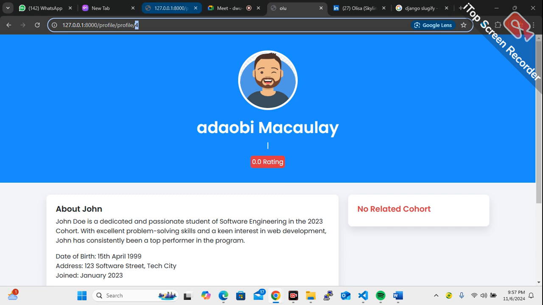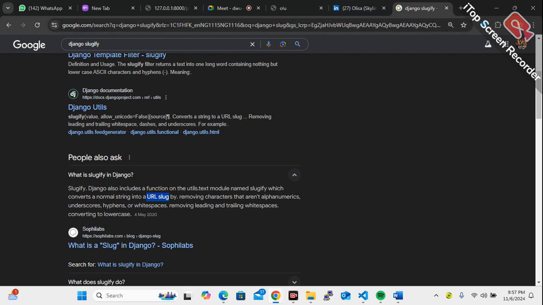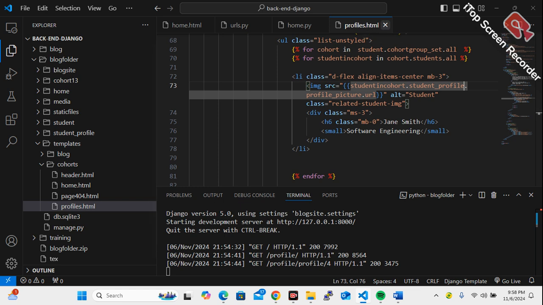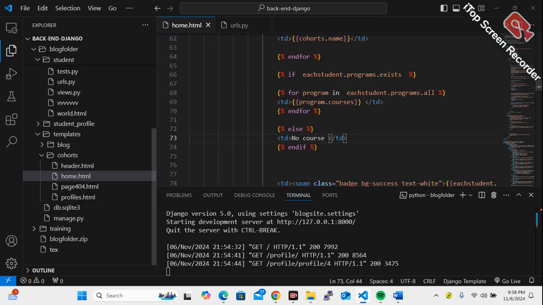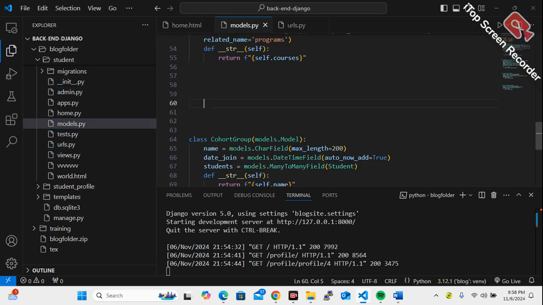So instead of using this approach, which I don't recommend, it's very essential that we use this. To do this, we'll go back, then we'll close all this. Then we come to the model.